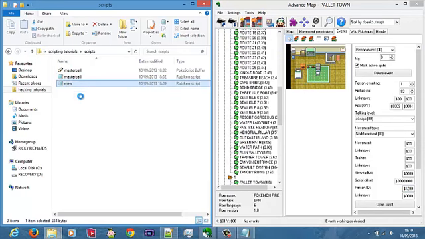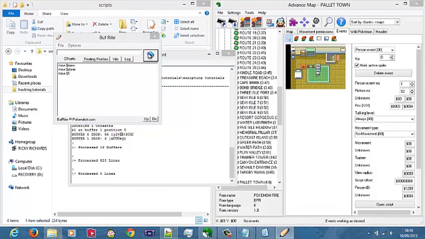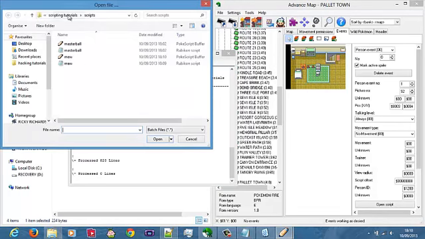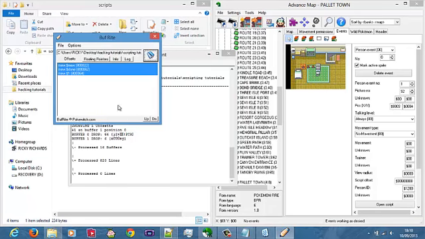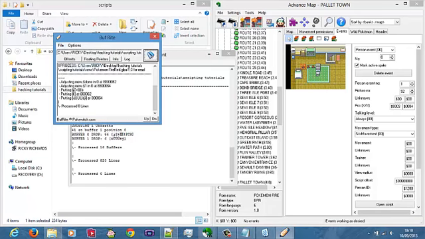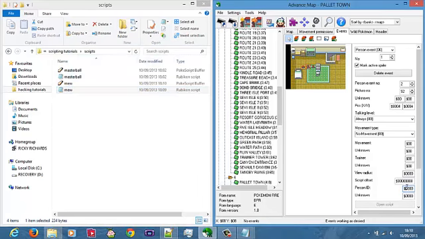Compile script. So we're going to end up with a level 5 Mew. Now the second one. Well, that was close. Wrong numbers. There we go. And then 1201. I remember.